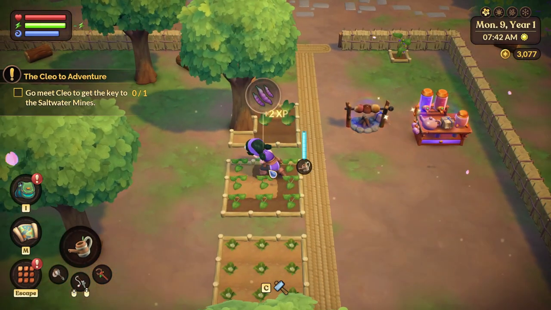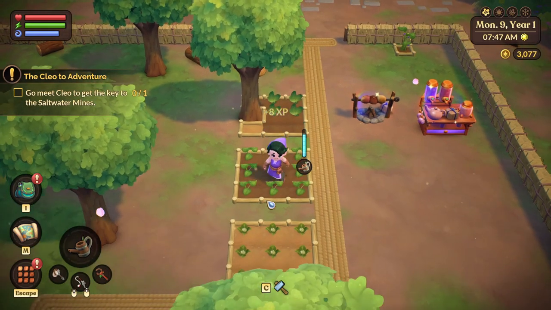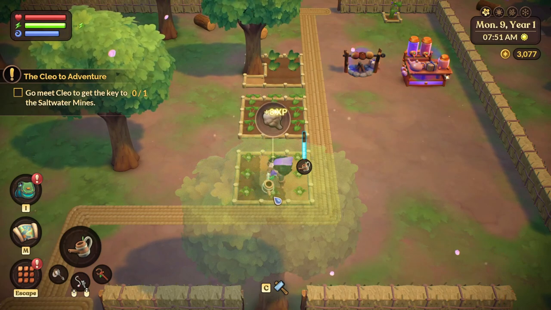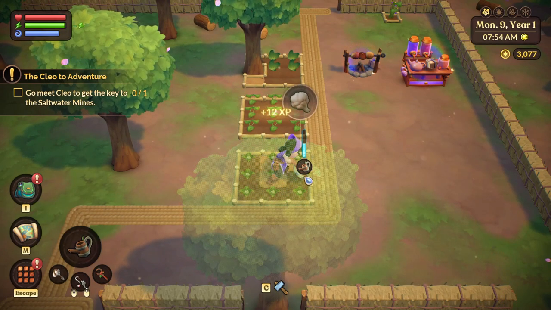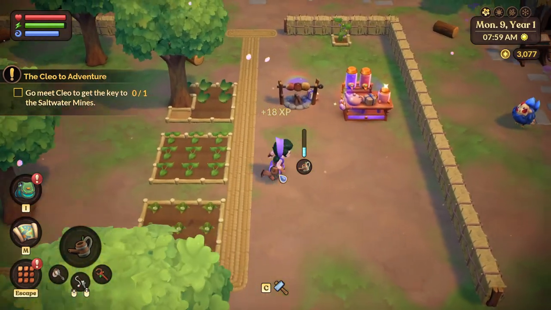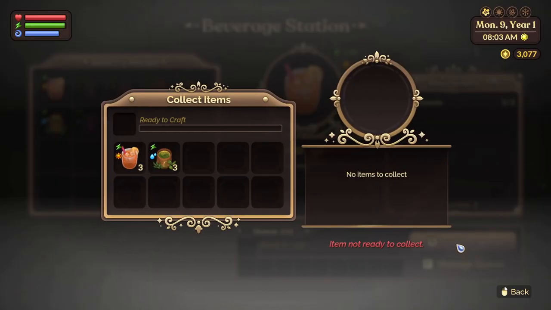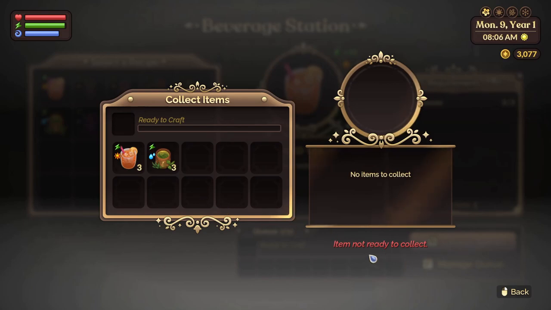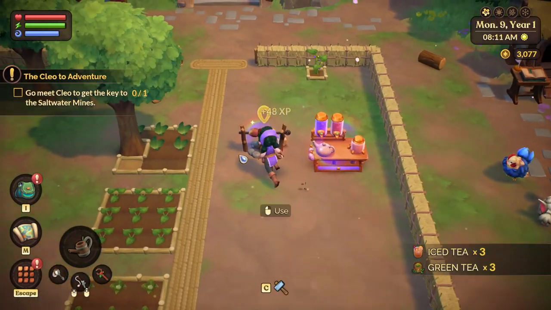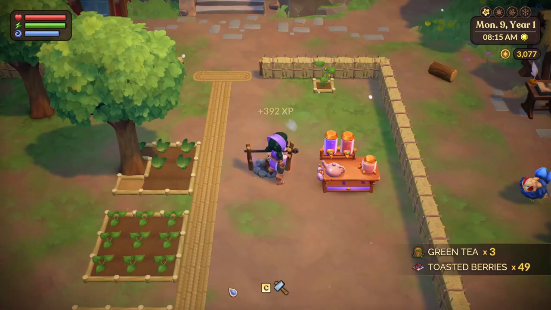Okay. Now we'll keep going with the watering. And down here as well. There we go. Beautiful. All done. Okay. Now, collect items. Thank you. Right. Done. Now here, collect items. Done.